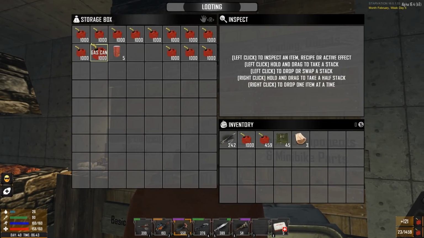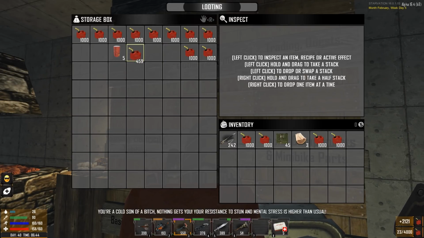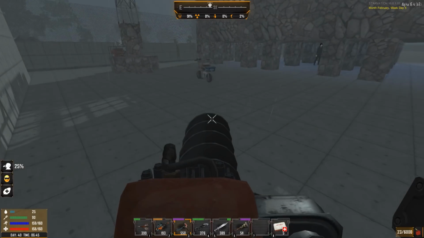Let's just go and see if we can stack it together. There we go. So I'll probably get like 4,000 gas. Should hopefully be enough for me to find all the stuff I need. Actually, sorry, let's take 6,000 just so we've got a little bit spare. So I'm going to head up over there and do a little bit of mining.